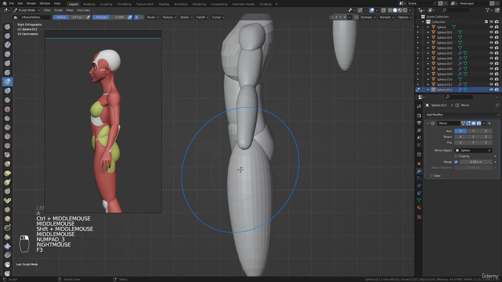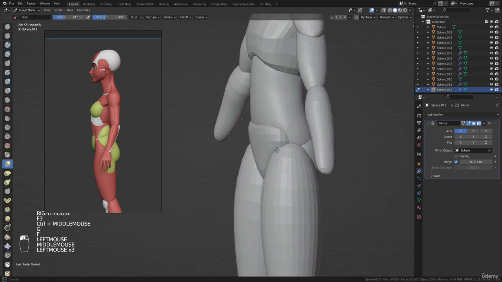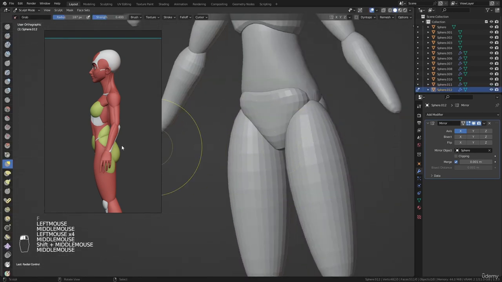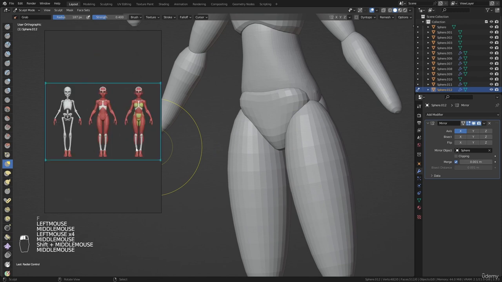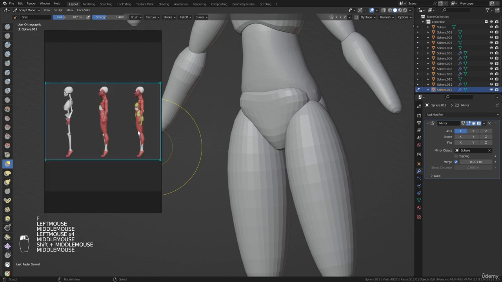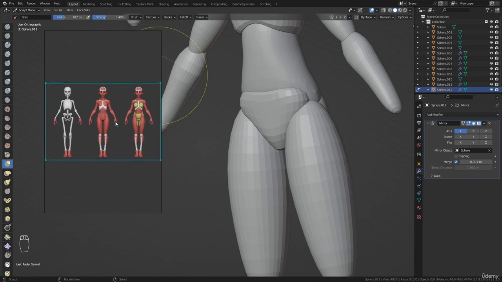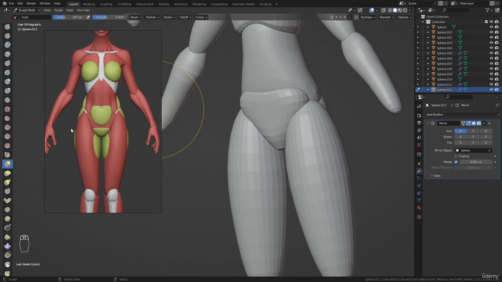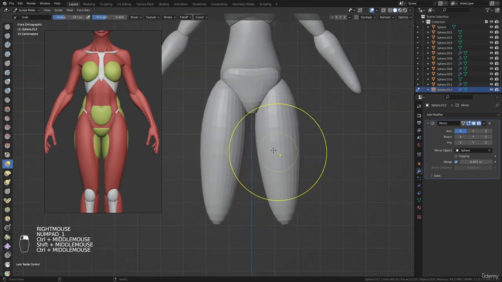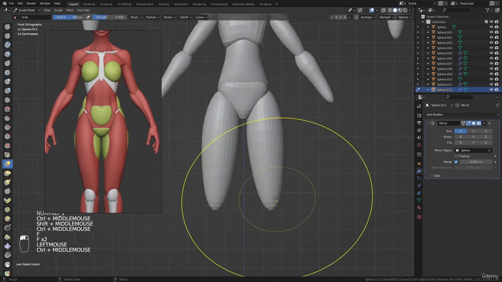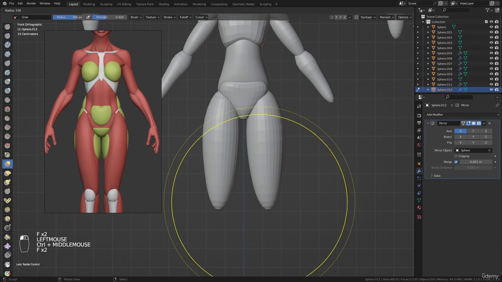Okay. And now keep polishing the shape. We will change our reference position as many times as we need to. So in frontal view, we will adjust the leg's shape.